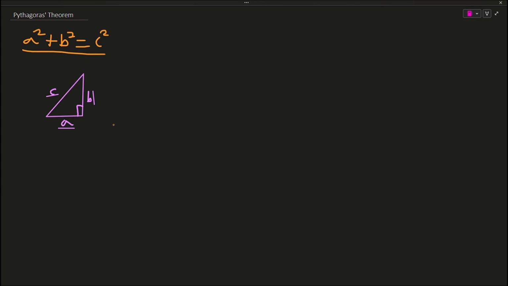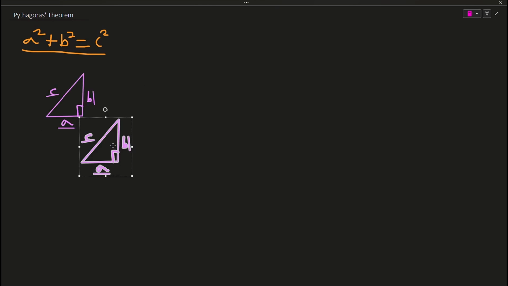And if you don't know what a hypotenuse is, it is the side that is opposite the right angle of a right angle triangle. And so this formula here is very useful for solving, and we are going to go through some examples.